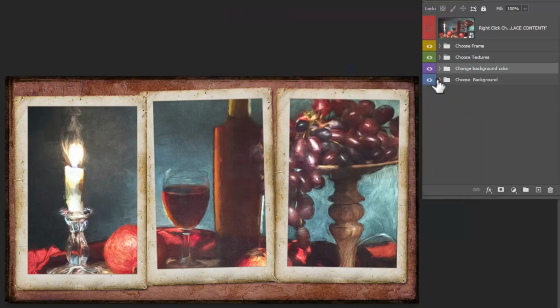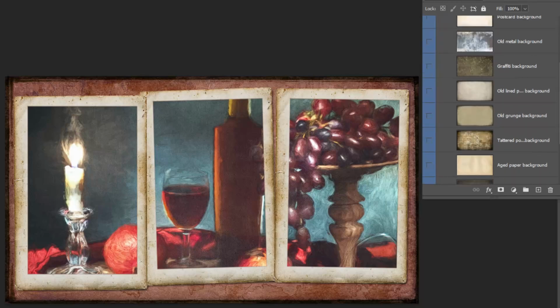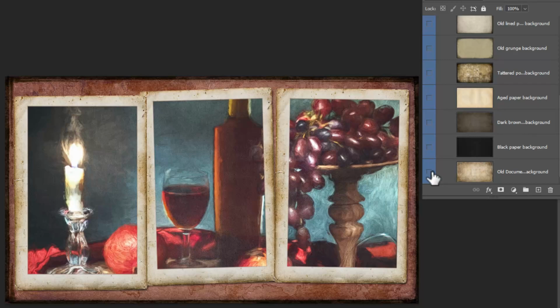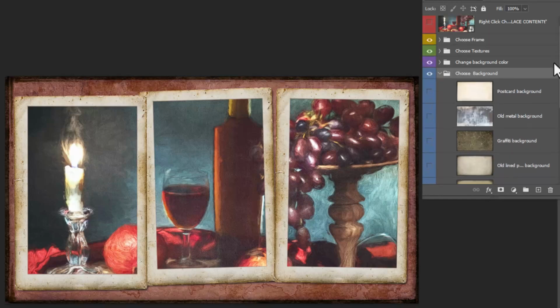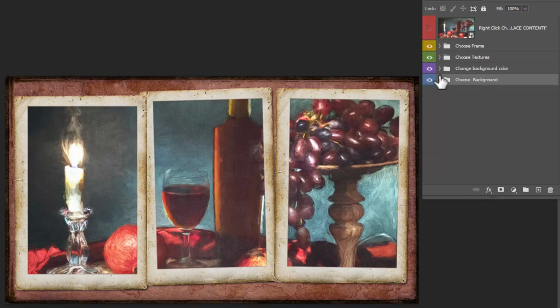And then the very last one has to do with the actual background. So if I expand that out and scroll down here, we've got this one selected. But you could turn it off and say, you know what, I want the black right there, or I want this background right there. So those are all your choices and stuff. And let's close that out. So this is a little bit more sophisticated. Something I'm working on, not done.